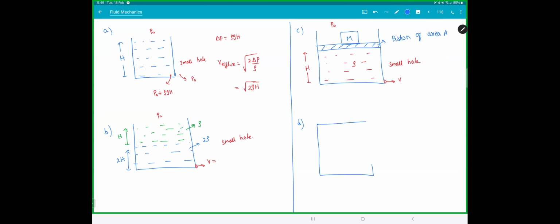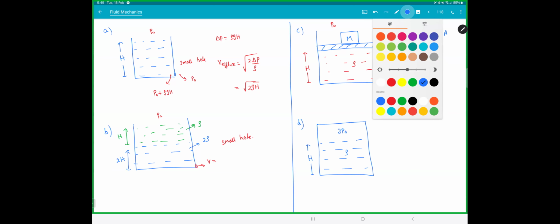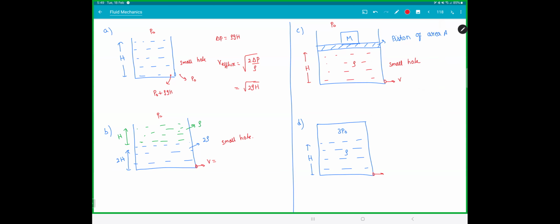Suppose you have a sealed container, we have a liquid here, and let's say this time the pressure is 3P naught here. This is H here, and this is rho here. You make a small hole here. The B, C, D cases are each actually a mains level problem. Find the velocity of efflux. Get them all. I'll give you a minute. If you know your formula, you will get the answers in like 30 seconds. 2 delta P by rho, liquid coming out.